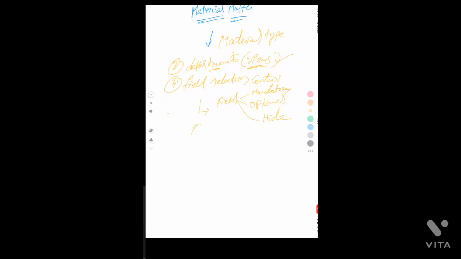Here, at the material type level, this field selection control will be controlled. Suppose I have an FG product and I have a raw material; the same example I'm taking. When I go to finished goods, I need to maintain the gross weight. Gross weight is mandatory, and again net weight is mandatory. And these two, net weight and gross weight, and how you are measuring them, are mandatory here.